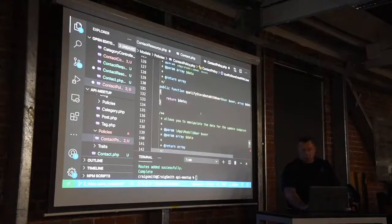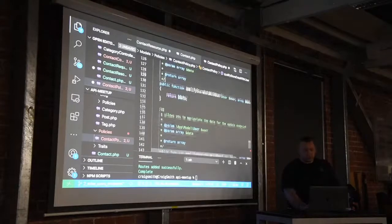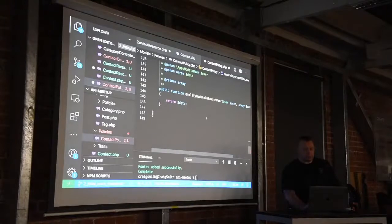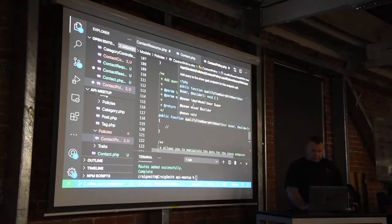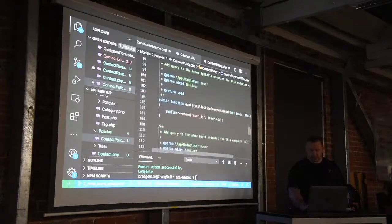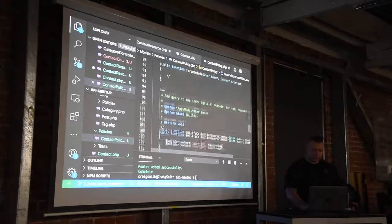The store method allows you to manipulate. This is called literally the one step before the insert. So all the data has been mapped, everything else has been done in the background already. So this is the data that will be inserted along with the relationship. So you can remap, add columns, remove columns magically at this point for the store and for the update. And that covers the policy, which, as I say, the only difference is the 4 new little methods.